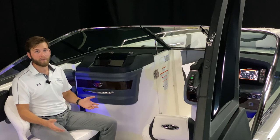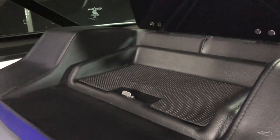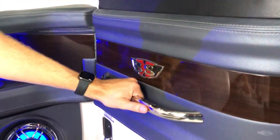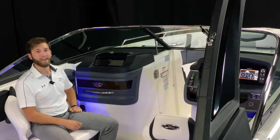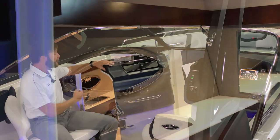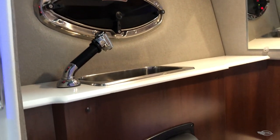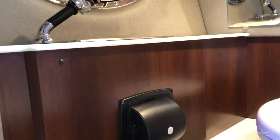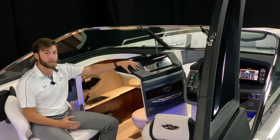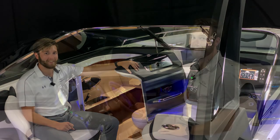The 267 features a molded fiberglass head door with a vinyl wrapped locking glove box and a stainless steel grab handle. The well-appointed head features a standard porta potty and opening port light. The boat we're on today features the electric toilet and a head cabinet upgrade, which includes a solid surface countertop, a stainless steel sink and sprayer, teak wood flooring, and a pressure water system.